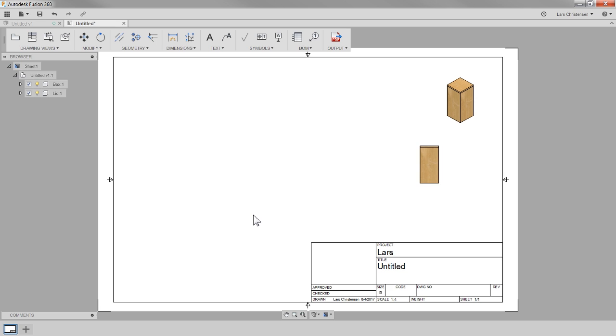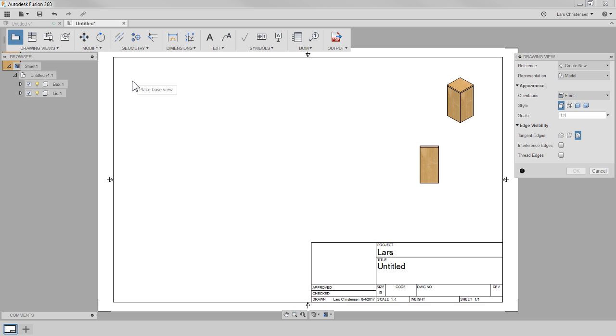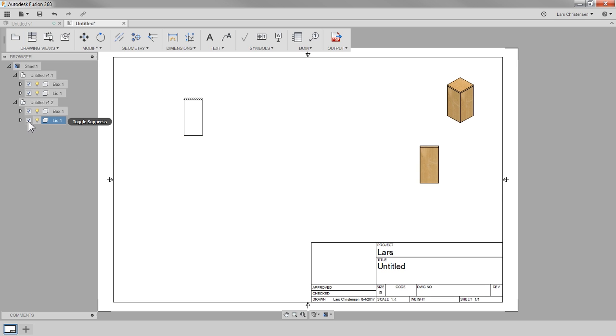All right, now we're going to break the box down to the two components we have, the box and the lid, and let's talk about all these tolerances. So I'm going to go up and create a new base view, and that's going to bring in the same thing you saw before. I'm just going to click and place that view, and I get this tree over here. Now when I hit OK here, I can turn off the lid. So this is now just the box. You can do that over here. I'm going to create a projected view of that, and drag it up here. That will show us the top.